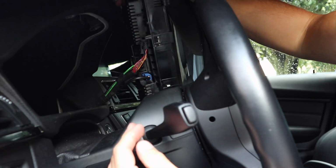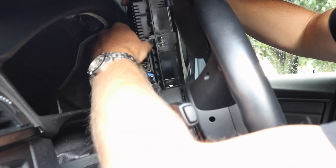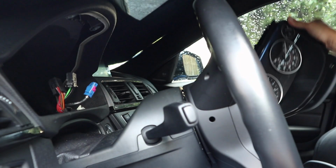Okay, so at this point you can see that there's 3 different connections. Just press on the tabs and you'll be able to release the 3 different connections. So there's the first connection there. I'm going to press on the second tab, remove that connection, and there's just one more. Okay, and then you can remove your cluster out of the way.